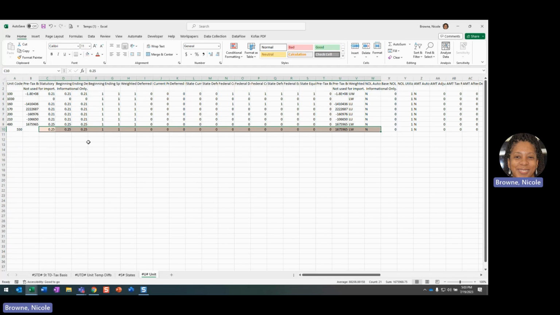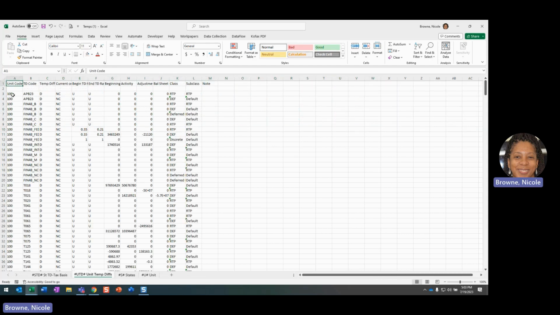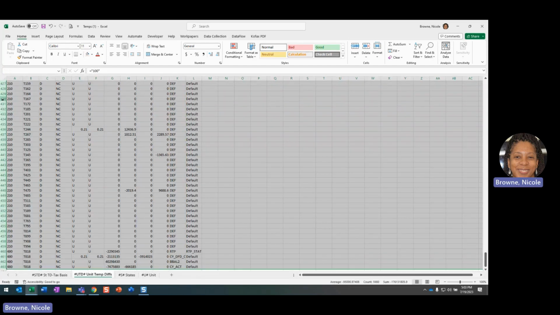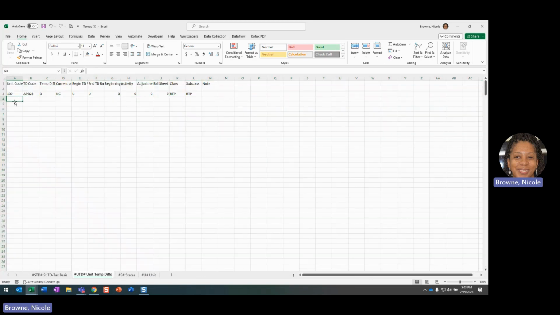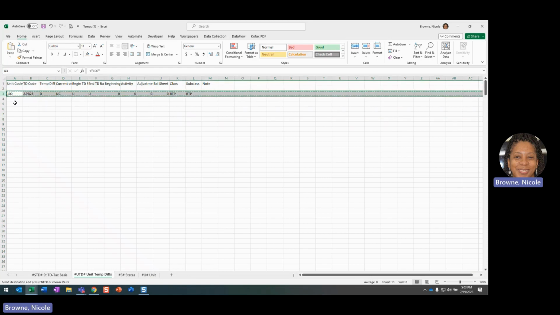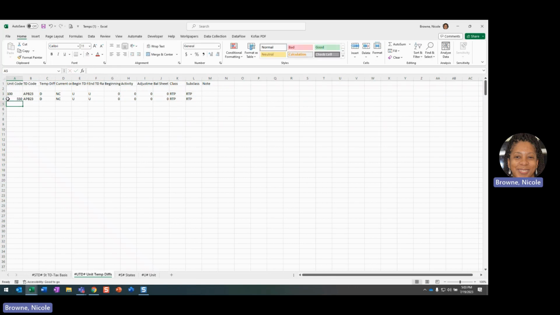Once I load this screen, it will allow anything else that I have, because I'm assuming now I'm going to populate. Let's delete all the extra stuff, because remember, we're not going to import what we don't mean to import. So let's say I really needed to do an APB 23 entry for unit 550.